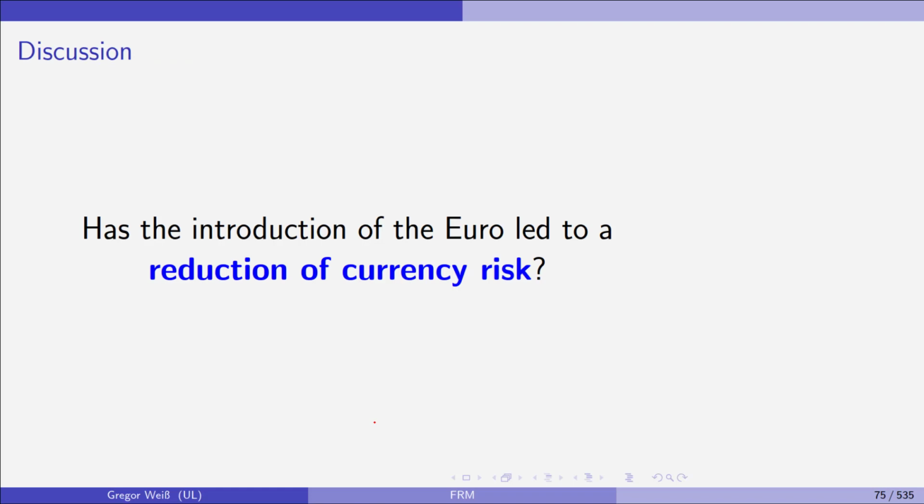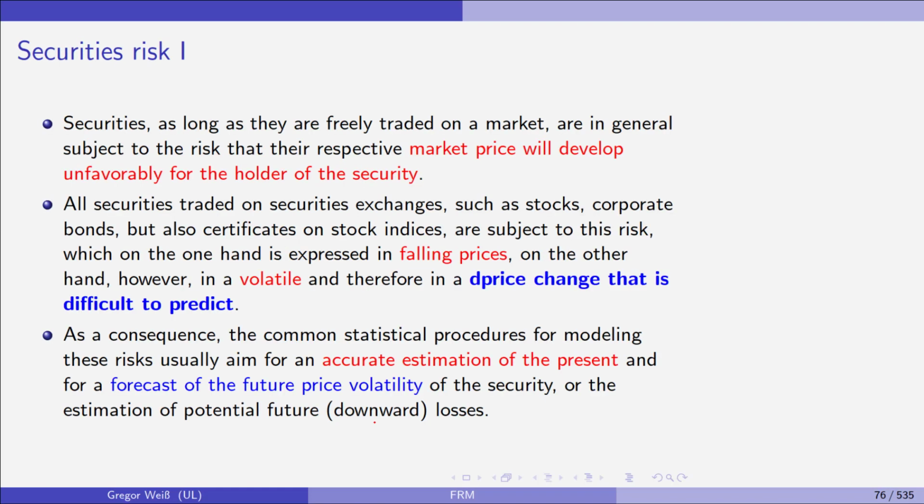Okay, now let's think about this in the euro system. Has the introduction of the euro led to a reduction of currency risk? Yes, of course. With a single currency, you don't have any differences in the currency. You have no currency rates. Everyone pays and buys in euro. However, companies obviously still have currency risk with respect to the US dollar, Japanese yen, renminbi. That's even more of a special case. And every time you buy something in a non-euro currency, of course, you still have currency risk.